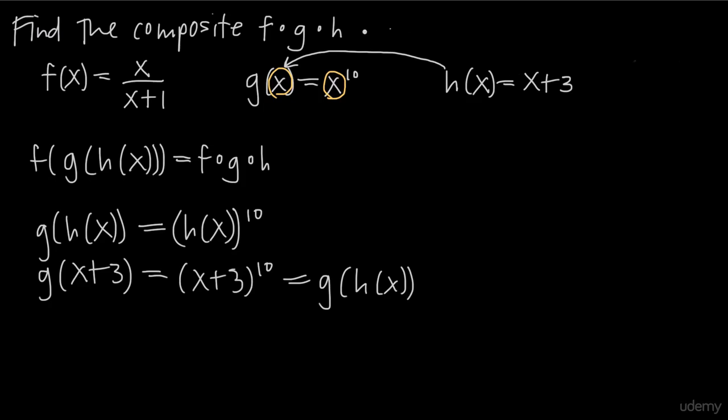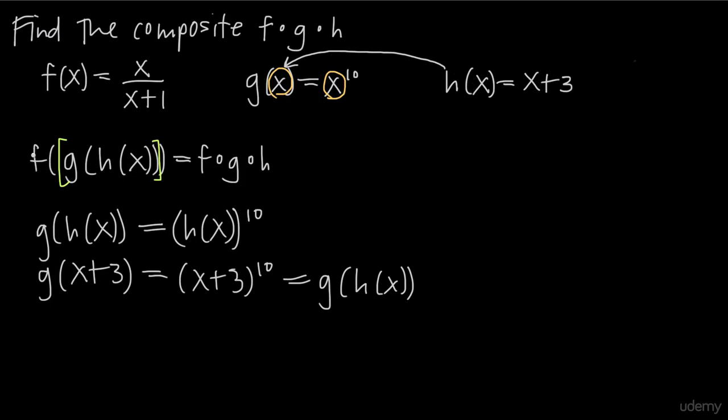So we've taken h of x, we've plugged it into g of x, and so we've already found this part right here, g of h of x. We've got that. Now we just need to take f of our result. We're going to take that whole result and plug it into the function f. So our result is x plus 3 to the 10th. We want to plug it into f of x, and of course you could think about it the same way that we did when we plugged h of x into g of x.